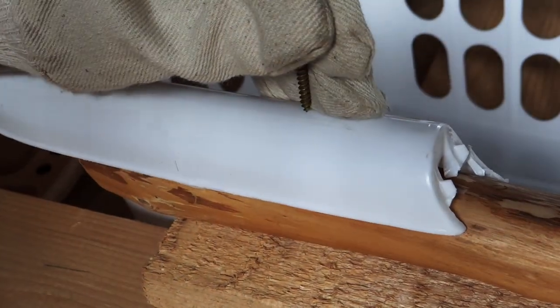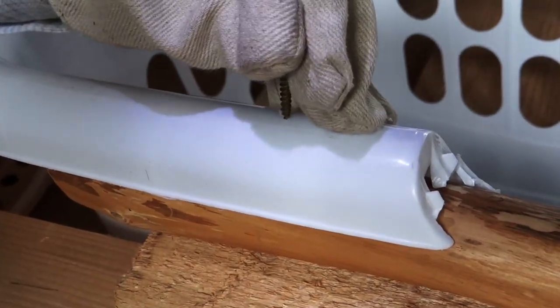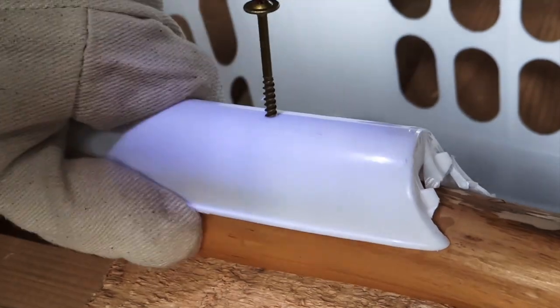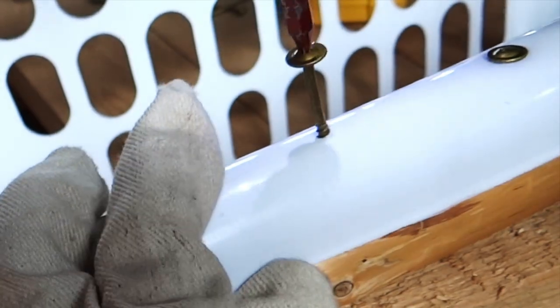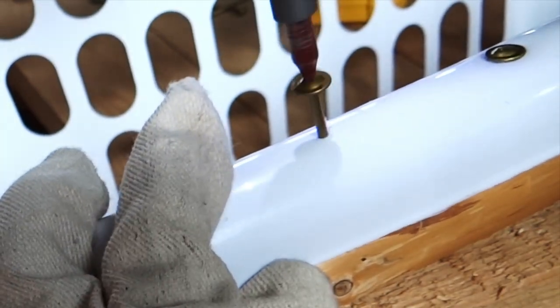These number 8 washer head screws are 2.5 inches. Maybe 1¾ inches long would have been enough, but this is what was on hand. They're self-tapping, but going in and out cleared the hole to avoid splitting.